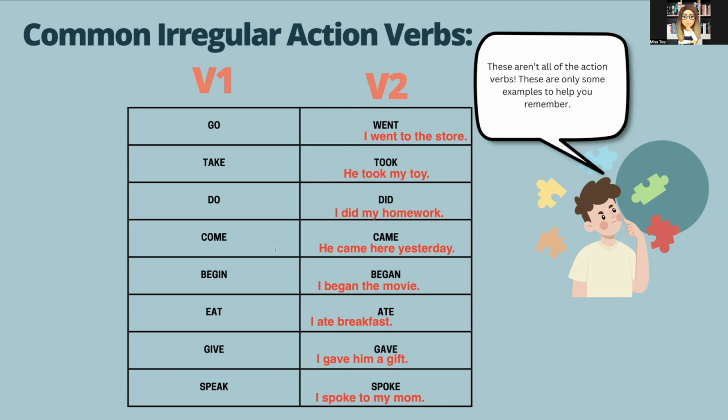Now, between these two charts, the stative or non-action verb chart and this action verb chart for irregular verbs, of course, these aren't all of the action verbs. There's too many. There's so many in English, but these are some of the examples of the most common ones. And then once you begin to build your vocabulary and speak and practice, you're going to have more and more in your language. And as always, if something doesn't seem right or doesn't sound correct, or you want to double check it, there's lots of resources for you to double check it. You can Google it or anything like that. It will tell you.